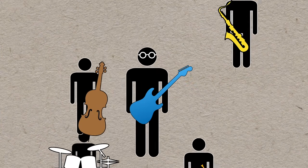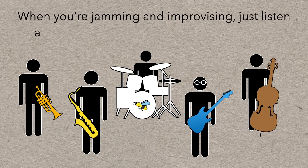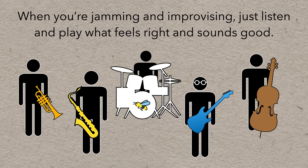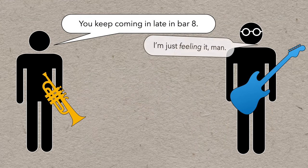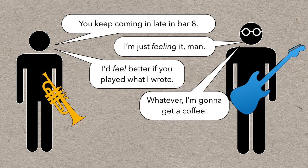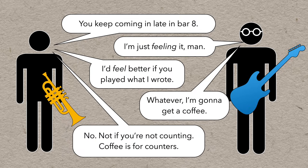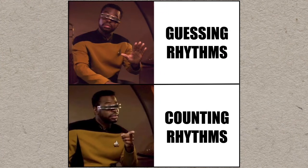There's no doubt there's a time to turn off your brain and just play — when you're jamming and improvising, just listen and play what feels right and sounds good. But if you're playing a specific composition with other people who are also reading, not only is there an objectively right answer, you're going to throw the others in the band off if you're just doing your own thing — and that's not being a good bandmate. So don't guess. Count. Feeling is good, but counting and knowing is even better.